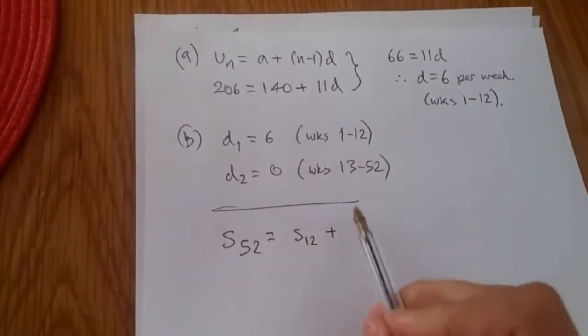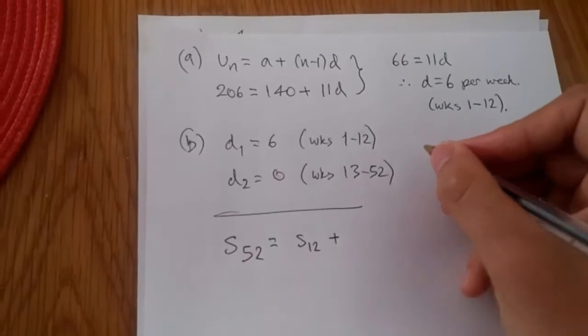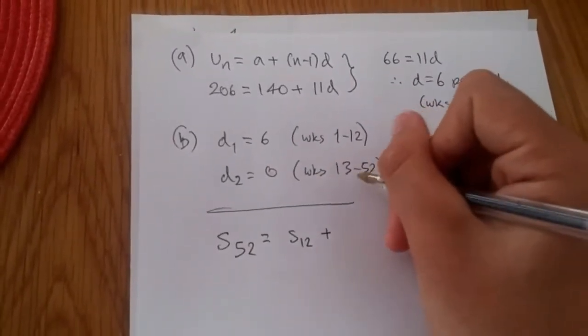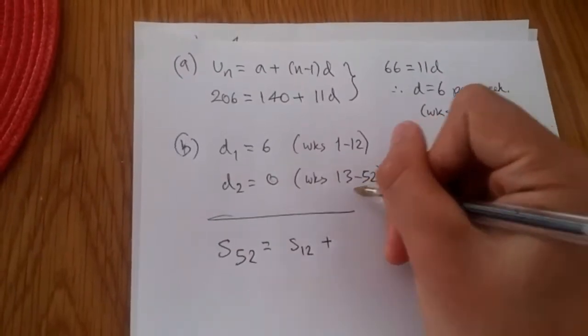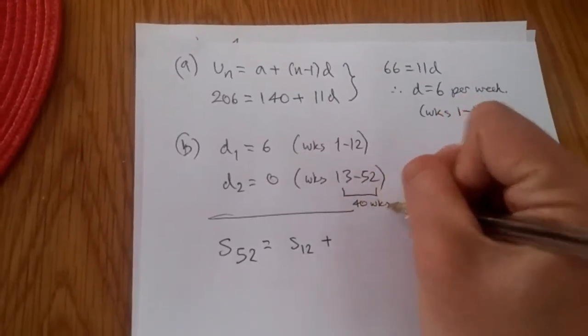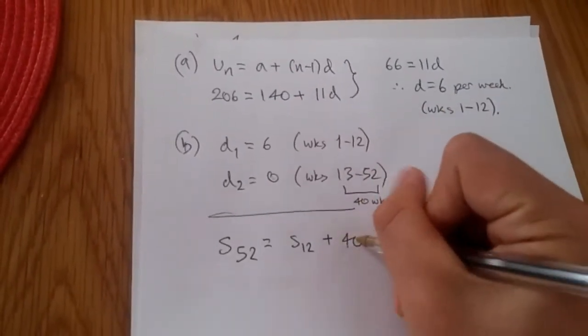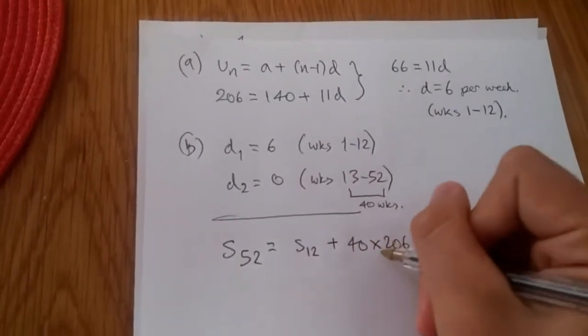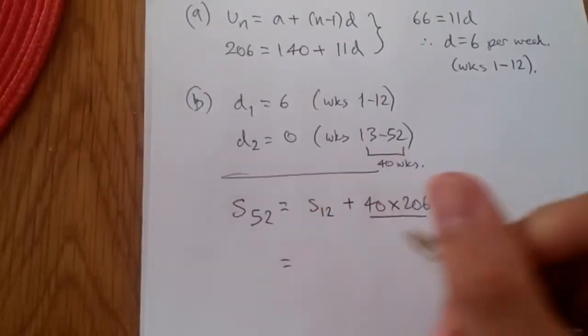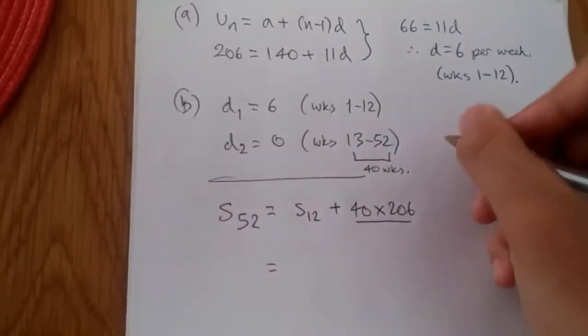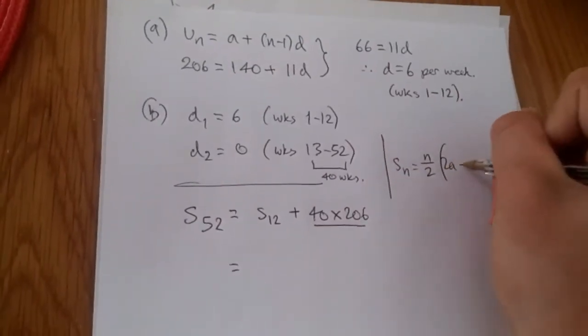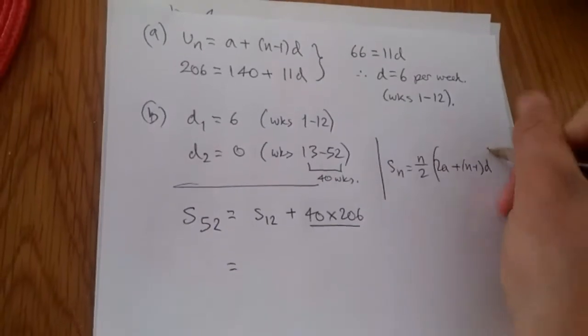Plus, and we know this is locked at no difference. This means that it's locked at 206. And how many weeks is between here? Well, usually I just subtract them. And then I subtract one more. You should get actually subtract them and then plus one to include the 13th week. You should have a difference of 40 weeks. So we just simply say 40 times 206 because it's 40 lots of this amount. Now here we really just calculate S12. So where's S12? The formula is in general, which we should know is SN equals N over 2, 2A plus N minus 1 times by D.